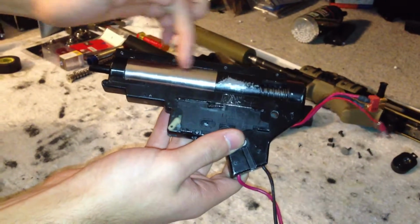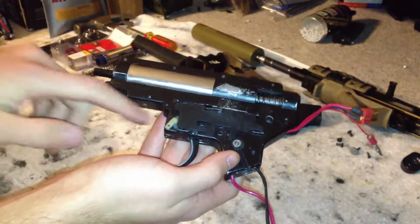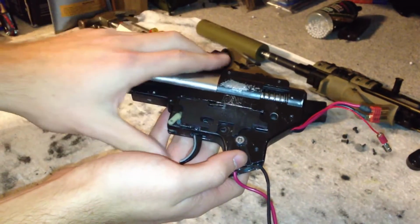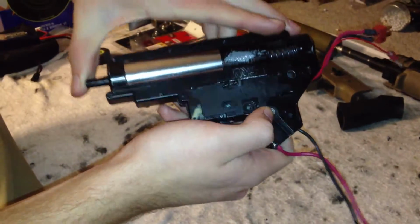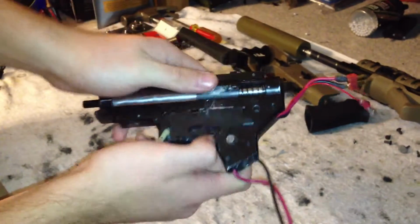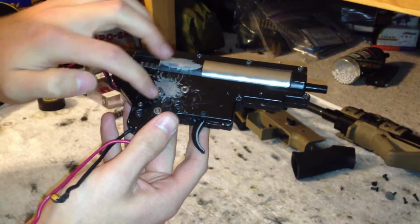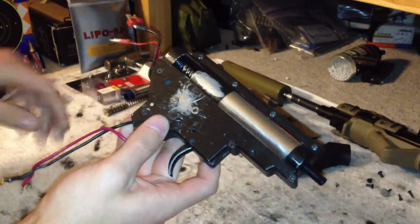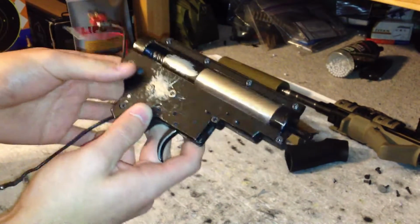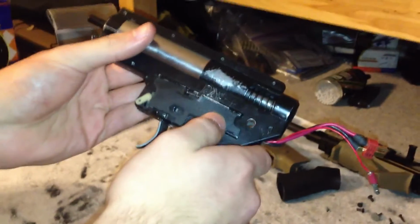So, going through the outside of the gearbox, you have cylinder, gearbox shell. This is part of the safety mechanism. Trigger, air nozzle. You can see your spring and spring guide in there. One of your bushings. Some more of your bushings. You got your screws. And then the rest is just the wires and what's on the inside. This is also your fire selecting plate, or your selector plate.